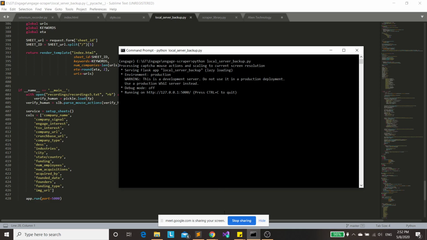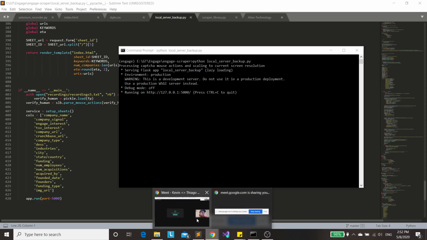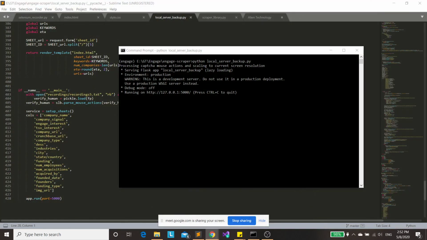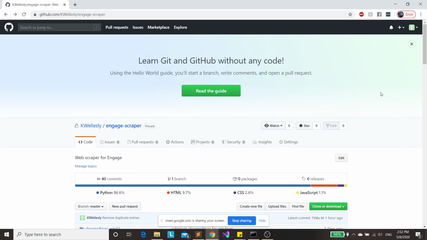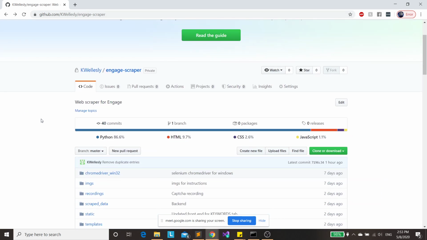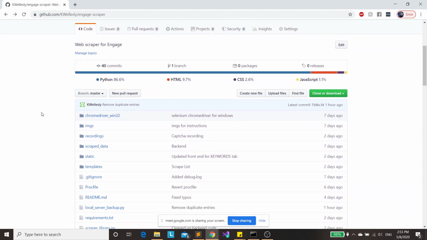And speaking of that, actually, that's a good point. Let me bring this up real fast. But over here is the GitHub that is hosting all the code. Tiago is a contributor to this, so he has access to it. This repo is normally private, so no one can actually look into it.